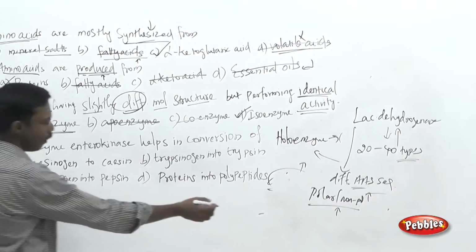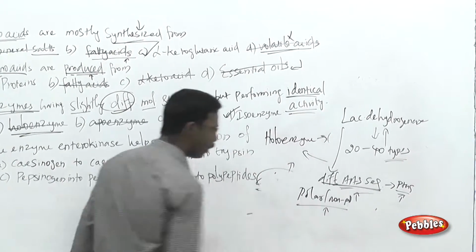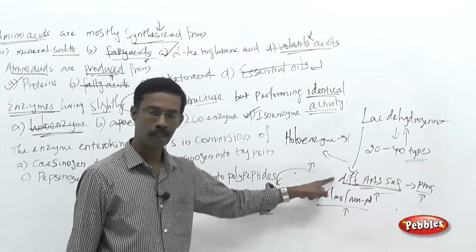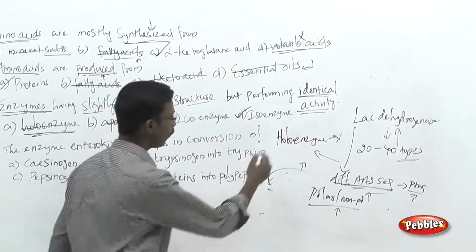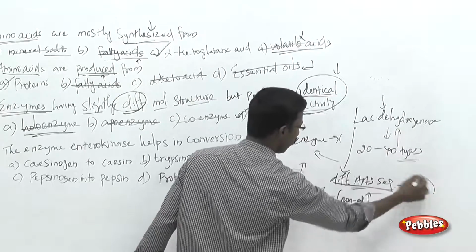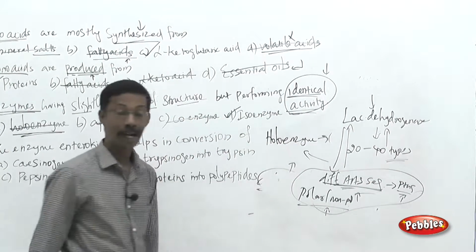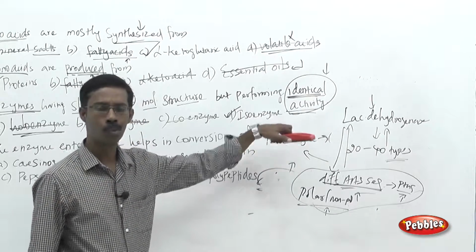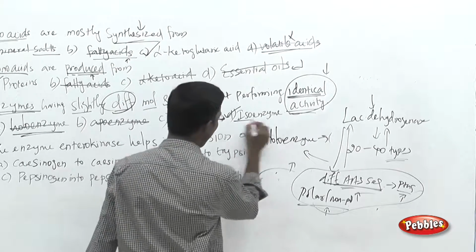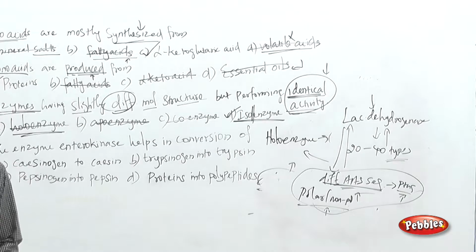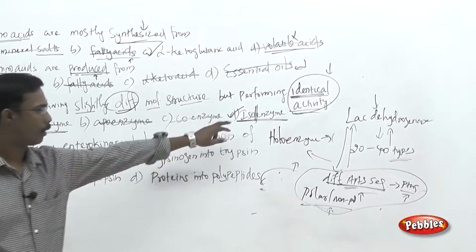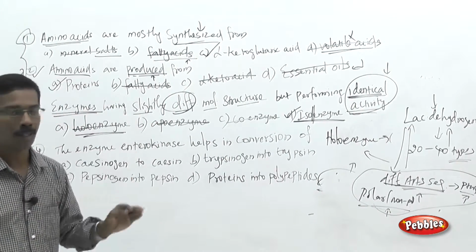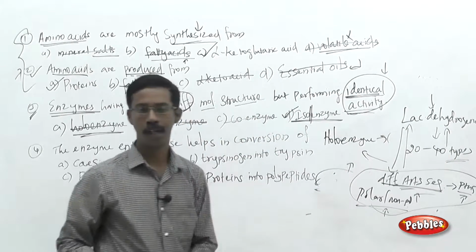So here you have proteins with different amino acid sequences, and as I told you, they have slightly different molecular structures. What you have to remember is different amino acid sequence, different structure, but identical activity. All these structures have the same function, identical. Not similar, remember the term identical. This group of enzymes is called isoenzymes. Iso means same. So isoenzymes are a group of enzymes having different amino acid sequences and different molecular structures, but possessing identical functions or activity.